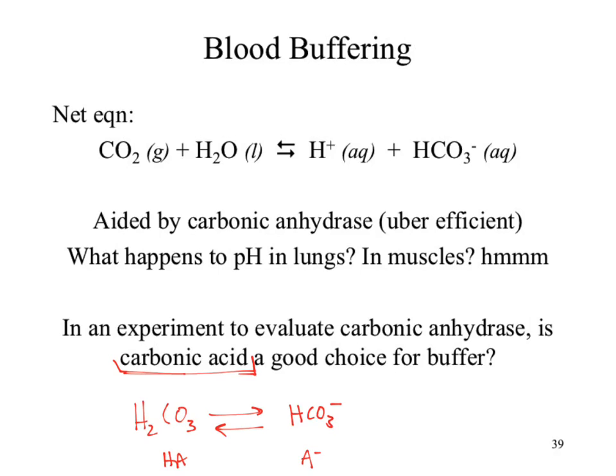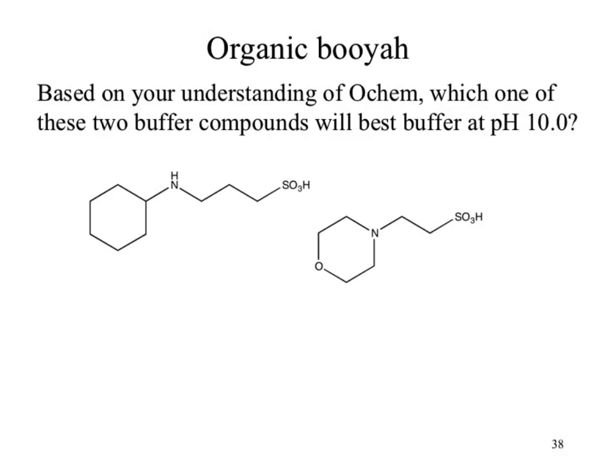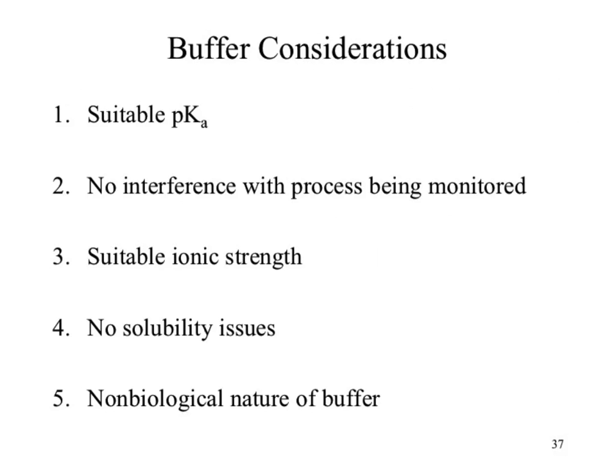What does carbonic anhydrase do? It does this reaction. HCO3 as a buffer and as a reactant or product, depending on your perspective, in the reaction of the enzyme you're studying. That contradicts one of our rules. Our buffer cannot biologically interfere. We need to make sure it's separate from it. And that's why we invent all those fake buffers that we saw up on that slide. Those are biologically not relevant. Kind of make sense?